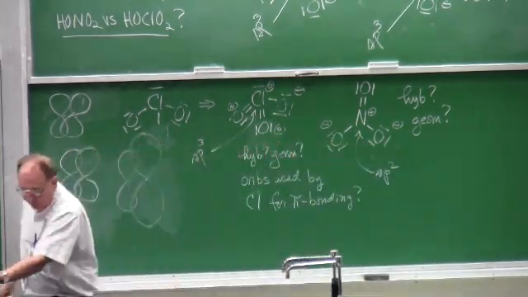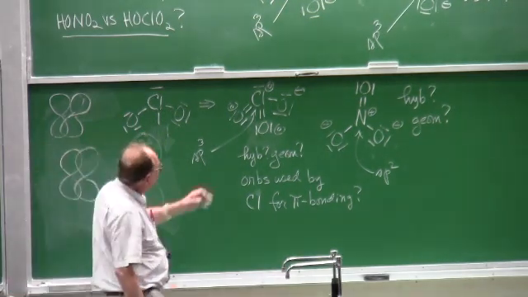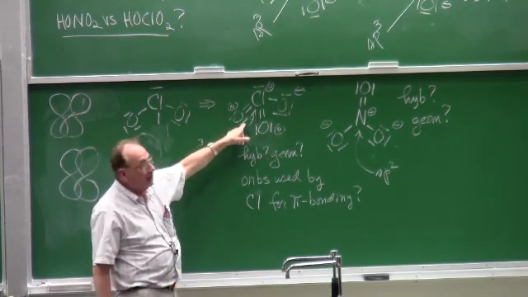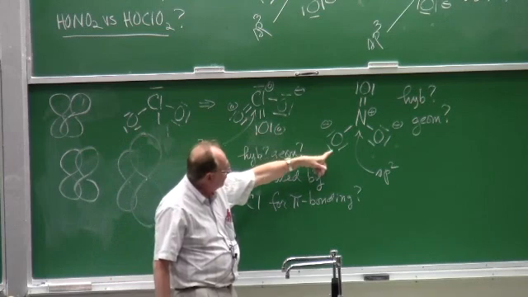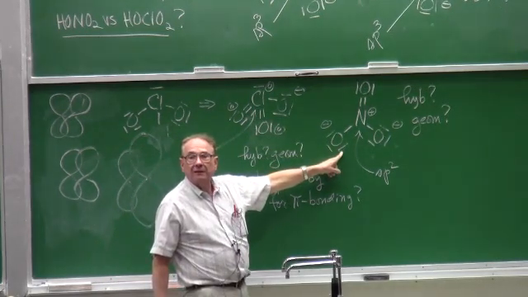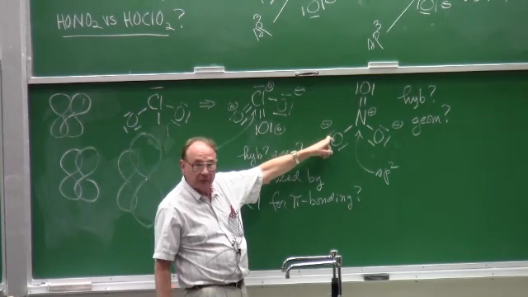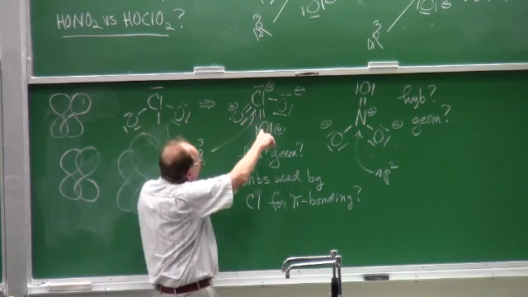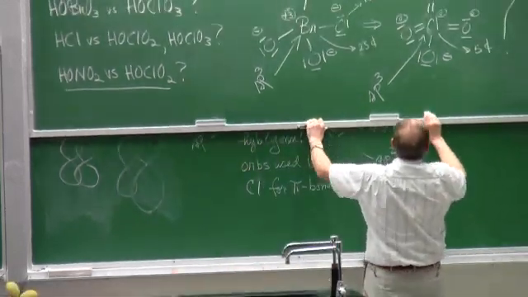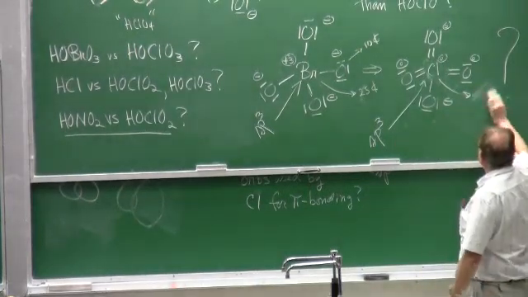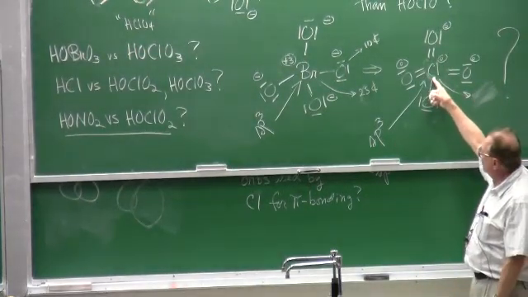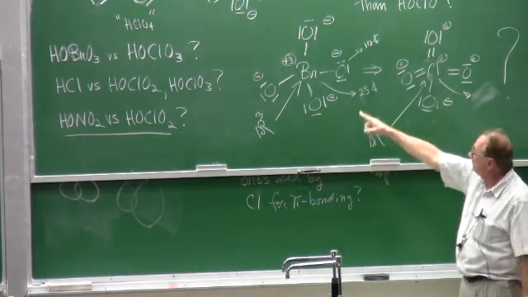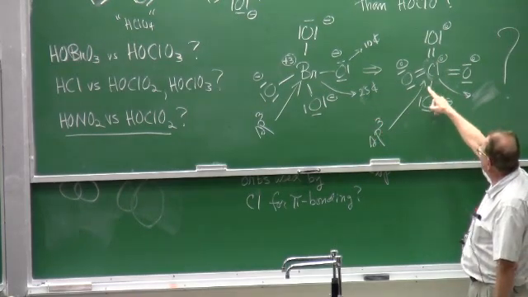Now, one more question since we're on this, because there is arguably a degree of resonance exhibited by species like chlorate ion or perchlorate ion, but it's not nearly as effective as it is for species like nitrate ion with its sp2 hybridized central atom and trigonal planar geometry. Look at this picture. We've recognized that this central atom is sp3 hybridized, as it is for chlorate ion, for bromate ion.